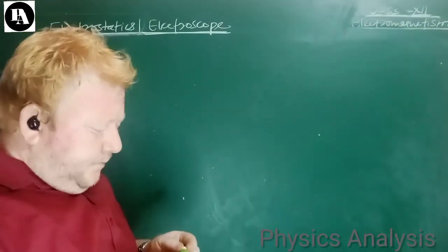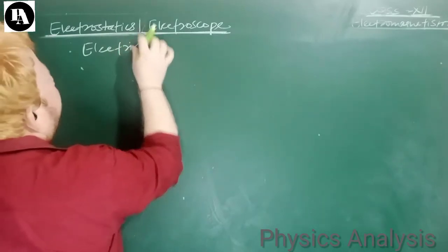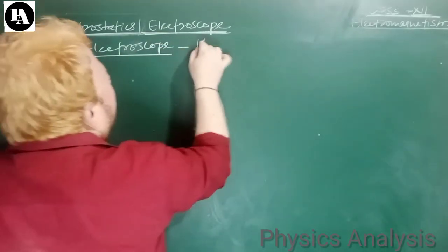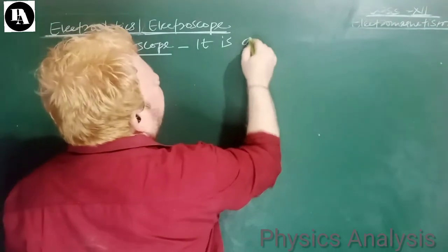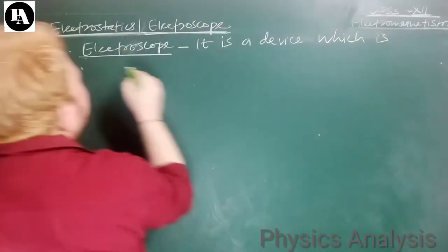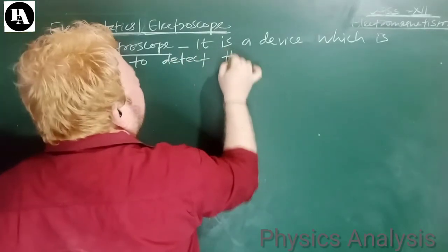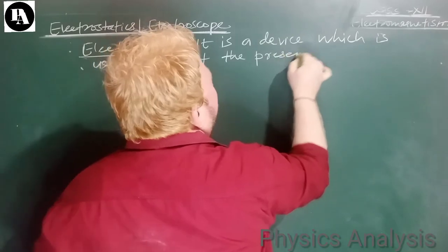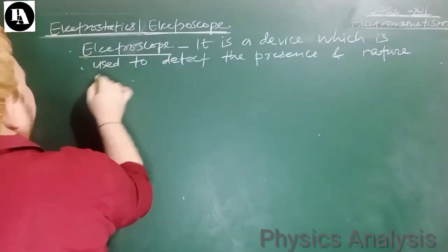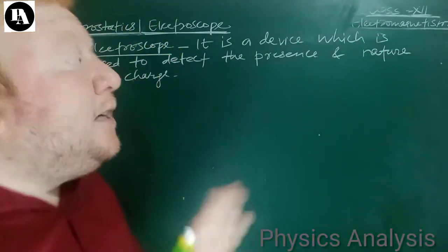Electroscope. What is electroscope? So, bacho, electroscope is a device. First of all, let me write. It is a device which is used to detect the presence and nature of charge, right?